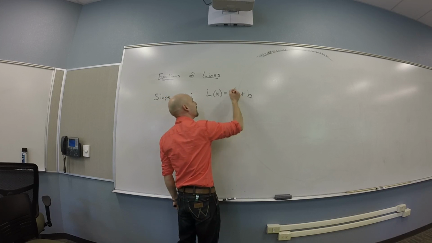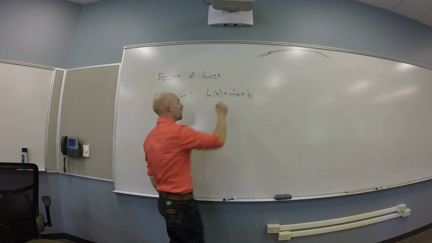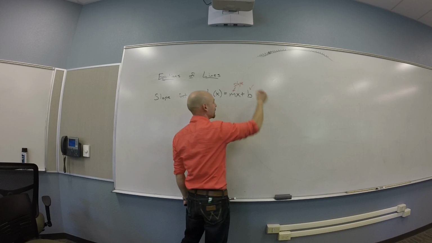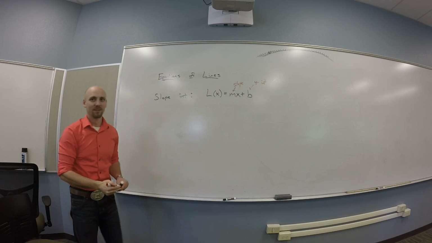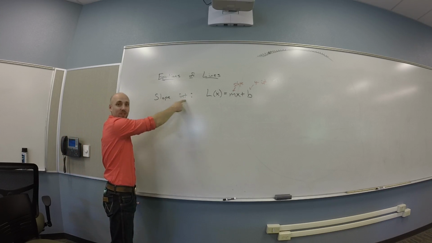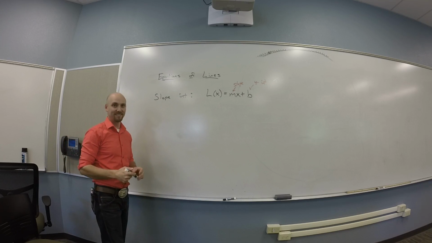Okay. What's m here? That's the slope. Good. And what's b? That's the y-intercept, or the vertical shift, right? You guys all see that? That's why we call it slope-intercept form, right? Because it's the one where the slope and the intercept are right there waiting for you to grab. Crazy, right?